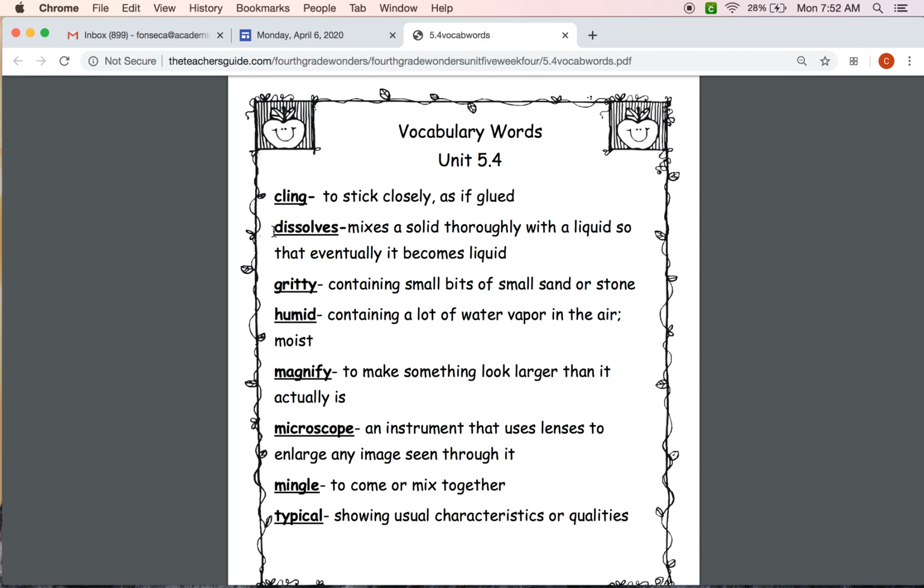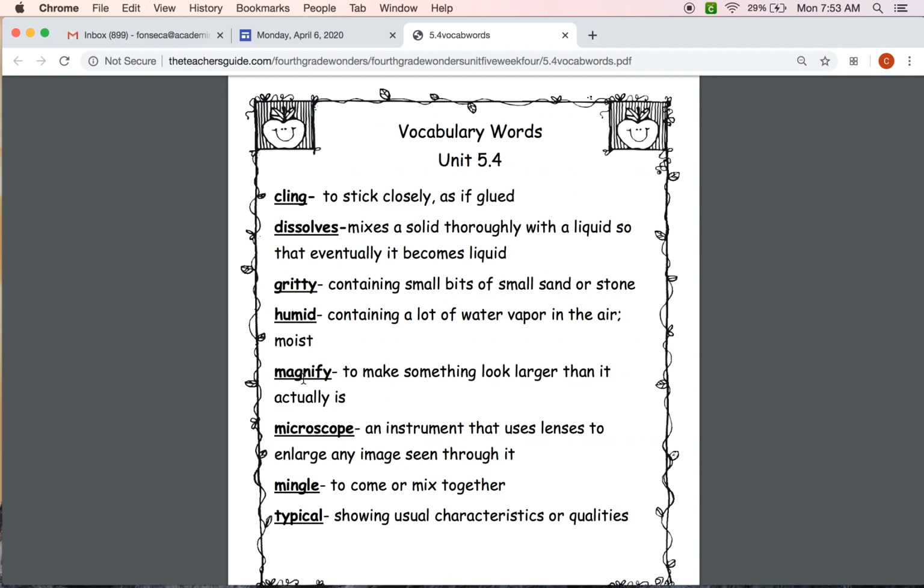Humid. Our next word is humid. It means containing a lot of water vapor in the air, something that is moist. Maybe it sounds familiar in Spanish, especially when it's really hot outside during the summer. Your parents are probably going to say it's húmedo, right? That just means that it's humid. There's some kind of liquid in the air and it makes your hair all frizzy and puffs it up, and it makes you sweat, makes it feel a little bit hotter than it's supposed to be. Think about when you take a really hot bath or a shower. What does it feel like in the bathroom afterwards, right? It feels humid. The mirrors get all fogged up. It's humid. It's moist. There's water in the air.